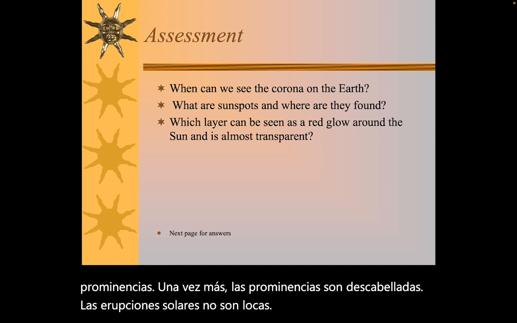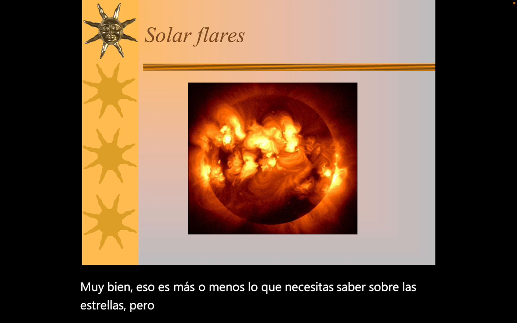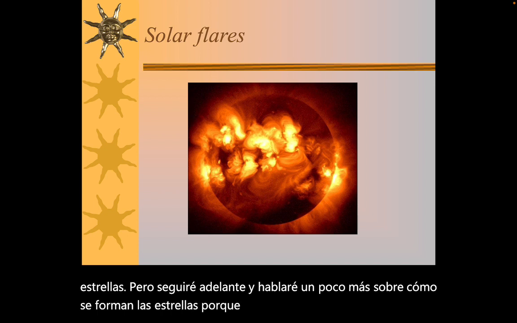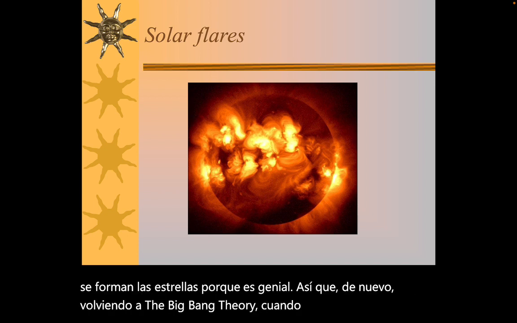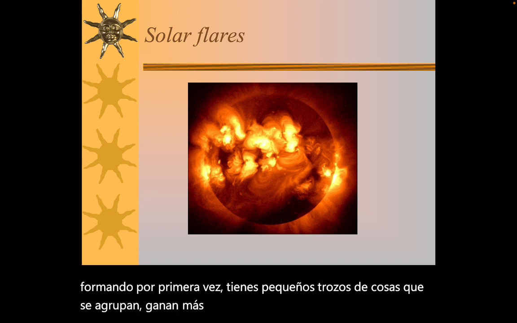All right, that's pretty much it in terms of what you need to know about stars, but I'll go ahead and talk a little bit more about how stars are formed, because it's cool. So again, going back to the Big Bang Theory, when everything was first forming, you have little bits of stuff clumping together, gaining more gravity and stuff. Stars are giant clumps of gas, basically.